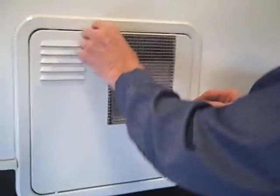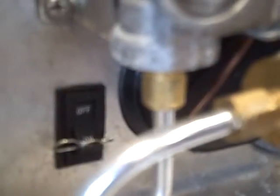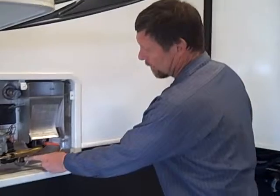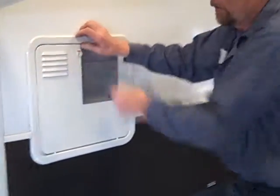The water heater is right here — this is probably a 10 gallon. There is a switch here for running it on electric: pull the cotter key out, turn the rocker switch on, and that would be running on electric. For the LP portion, just turn the switch on inside and it would light on LP. This is your drain for the water heater — when you go to winterize, just pull the plug out and let it drain. There are instructions on the side for all these processes, so they're easy to remember.